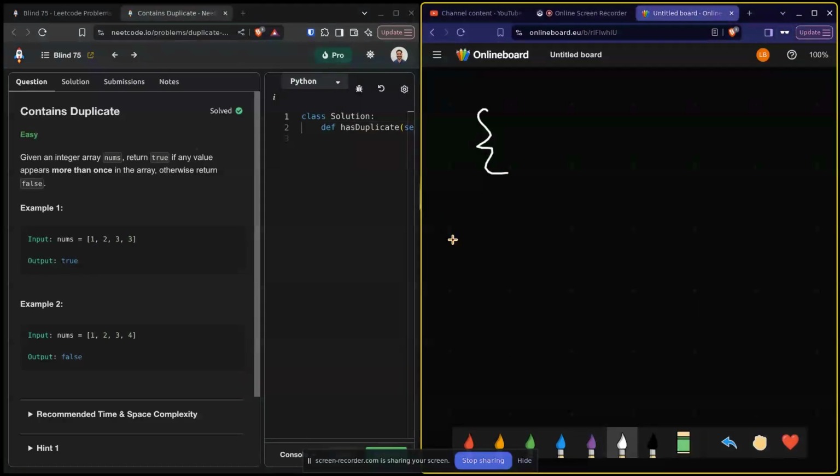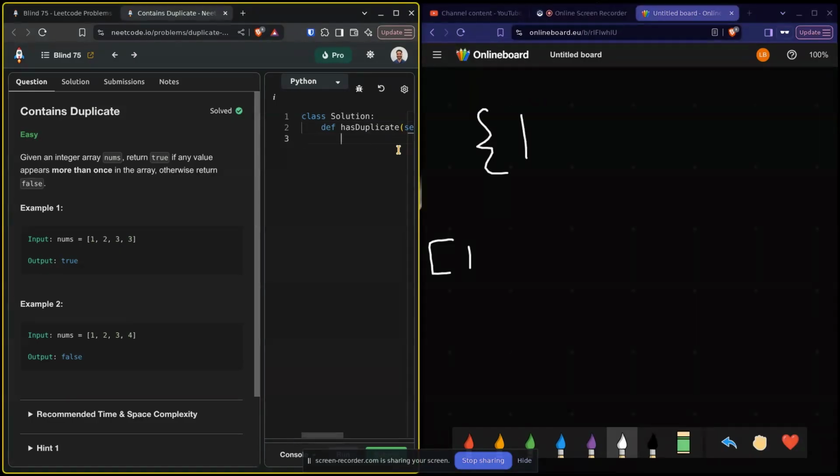Okay, so we're going to go through each number. We're going to start with 1, and then we're going to add 1 to the hash set. Well, first we're going to see, is 1 in the hash set? If it is, then we return true. If not, then we add it. So, if num in hash set, return true.